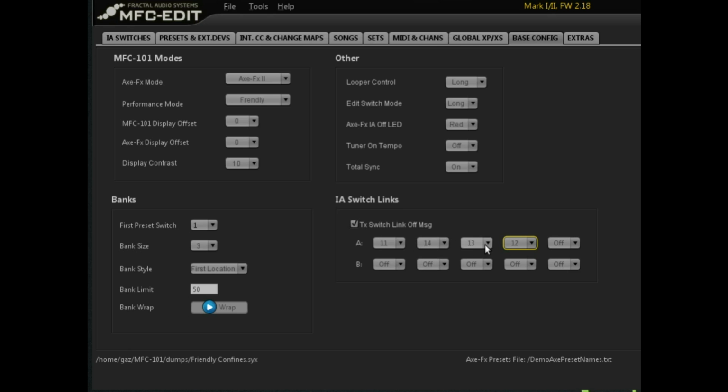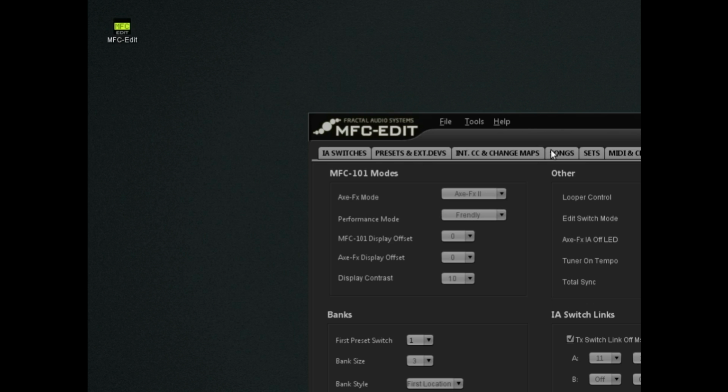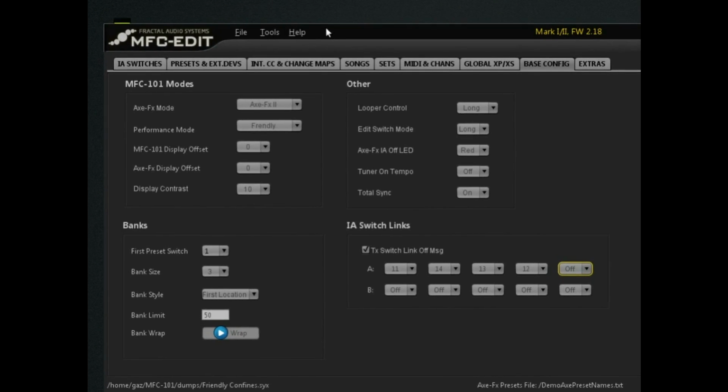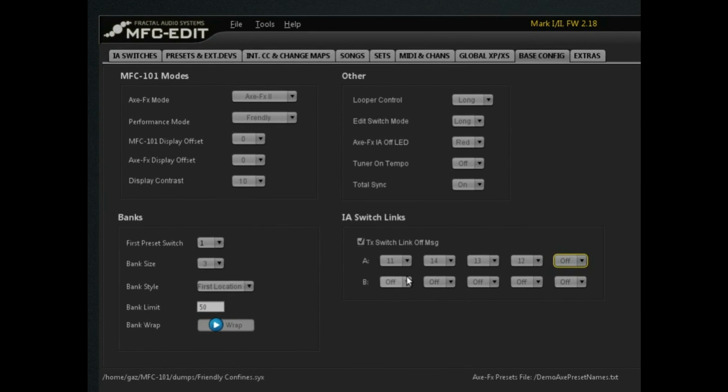Only one of these switches can be on at a time. So you can't select more than one of these switches at any given time. And if you're not using the feature, turn that off.